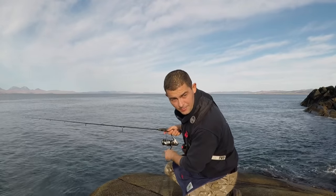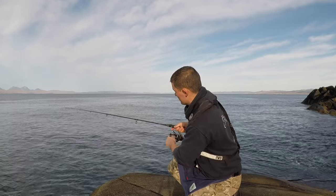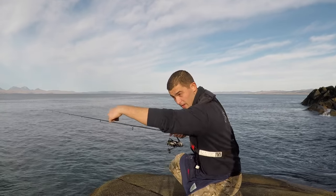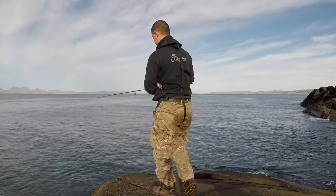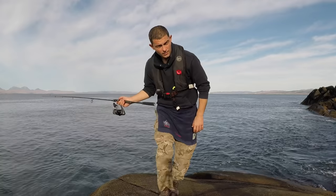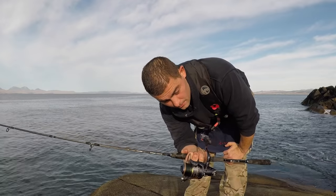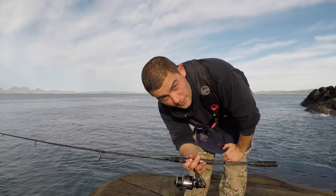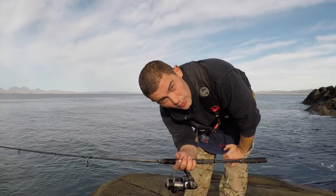We're having to fish with a very tight drag with all the rocks in front of us — it's real deep here. There's kelp all along where we are, so if you don't manage to get them up they'll dive into the kelp. All I'm fishing is my Nomura Aizo — I call it a spinning rod, it's a light boat setting, a 12 to 20 pound class rod. An Abu Cardinal and 30 pound braid. I think I've got a 20 pound fluoro leader.